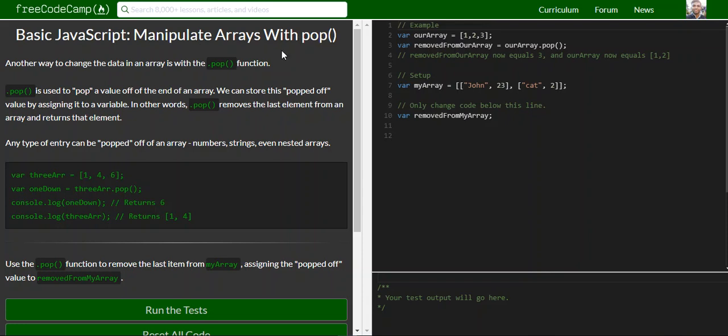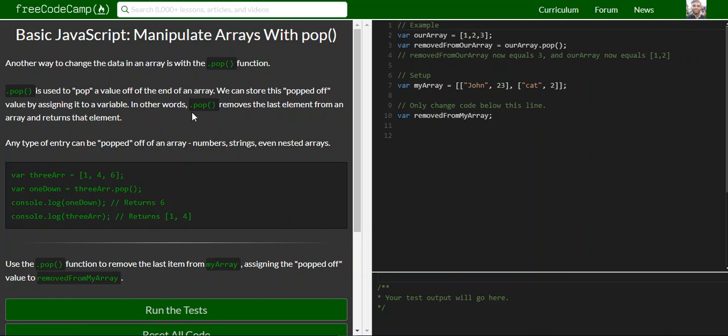Manipulate arrays with pop. Another way to change the data in an array is with the pop function. Pop is used to pop a value off the end of the array. So pop removes the value from the end of the array.